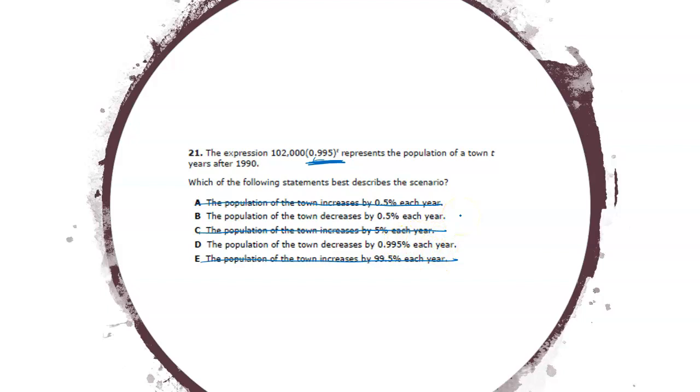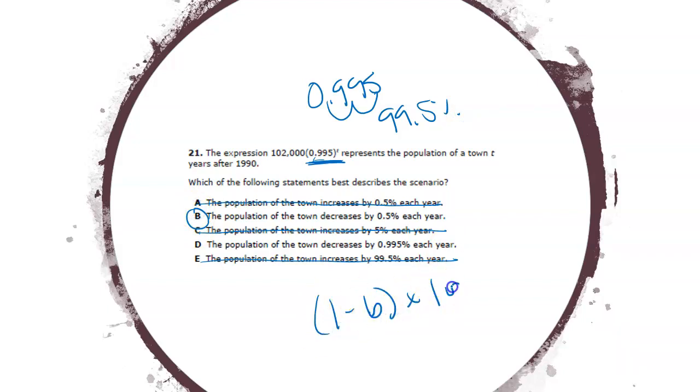Remember, to see what it's actually been decreasing, you can do it 2 ways. You could turn it into a percent by moving 1, 2, which would get you to 99.5%. So I need another 0.5% to be at 100. Or you can do 1 minus b times 100.